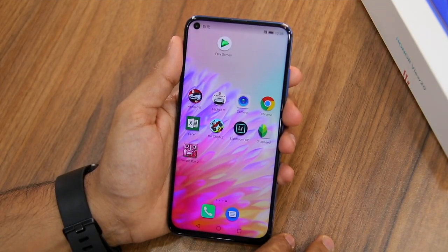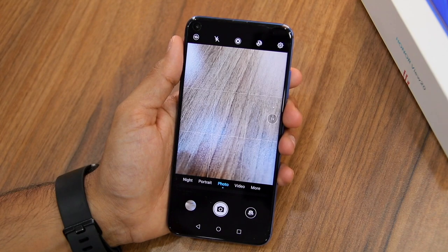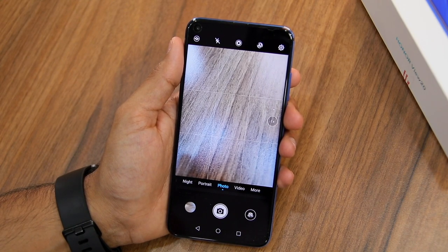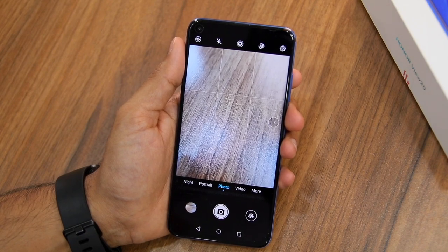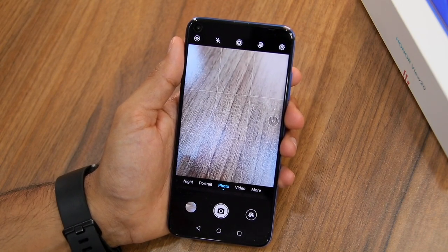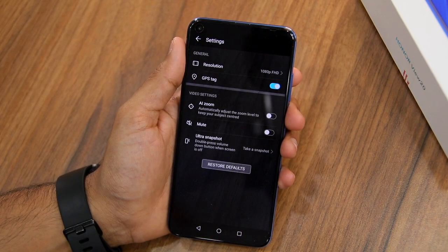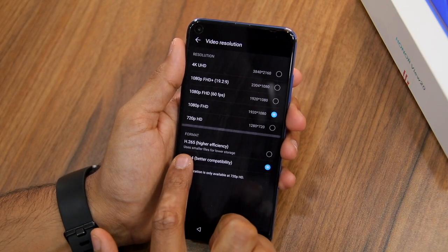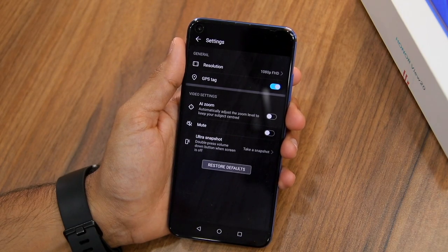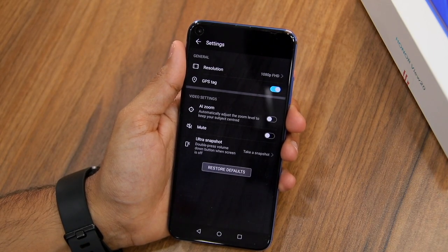Here's another camera-related tip. If you record a lot of videos, you're bound to burn through that 128 GB of storage on your View 20. You should record videos in the more efficient H265 format. Do note that H265-recorded videos will take less space, but they might not play back properly on older PCs and devices. To enable H265 recording, open the camera app, switch to video mode, head to settings, and under Resolution select the H265 format option. All videos will then be recorded using H265 and occupy notably less space than H264.